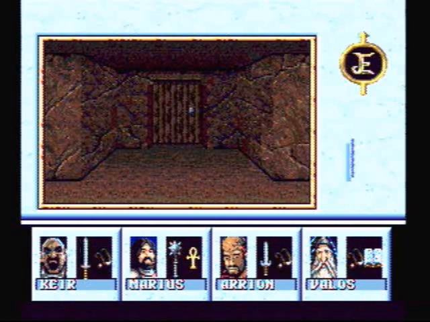Let's play Dungeons & Dragons Order of the Griffon for the TurboGrafx-16, Part 8. When we last left off, we explored the Red Staff area of Koriszegy's Crypt. So with that said, let's start exploring the Blue Staff area.